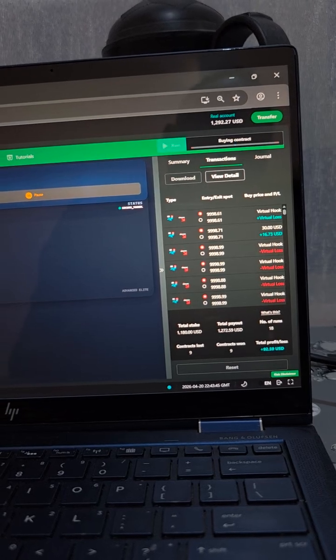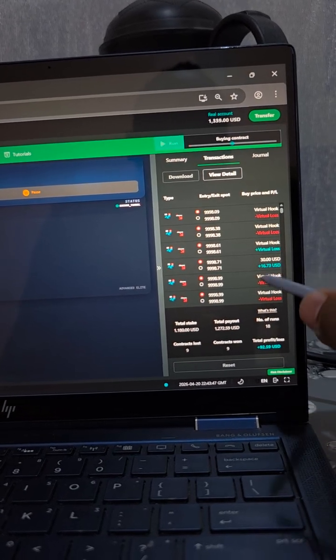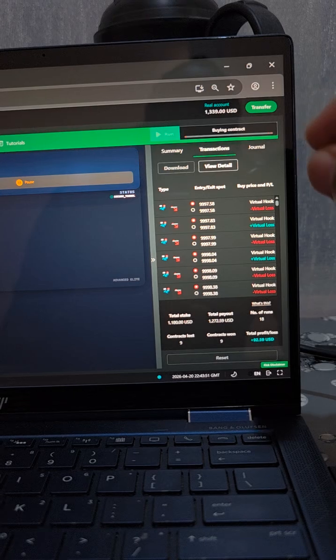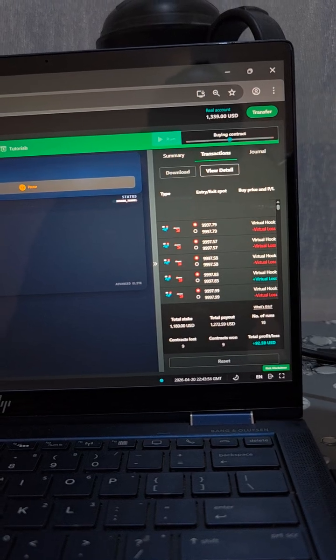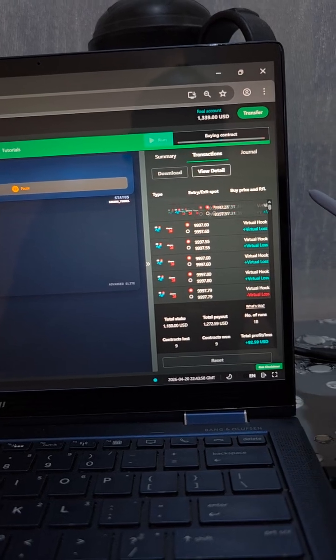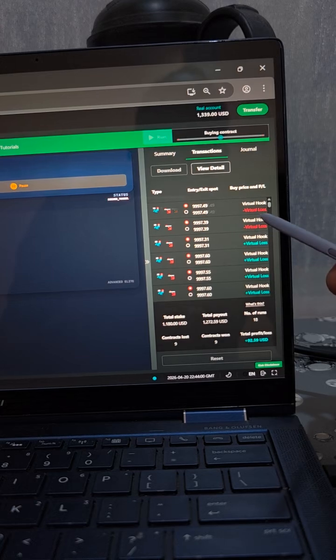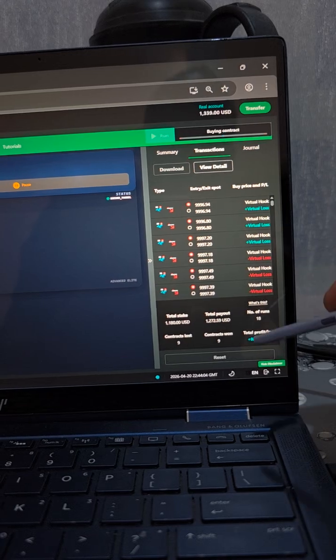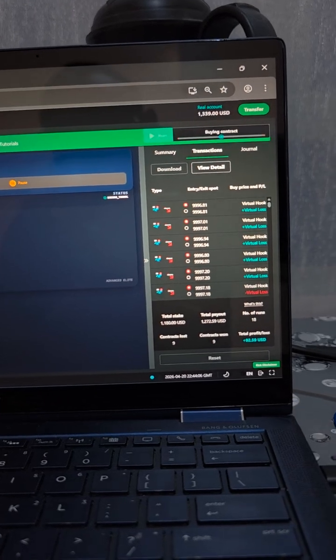You can actually see 4 consecutive Vashuk losses, then it actually executed. Now I'll pause the robot and explain how the robot is actually trading. I think we hit 3. I thought we hit 4, and that would have been amazing because, no, those are 3. We would have managed to hit a target profit of $100.